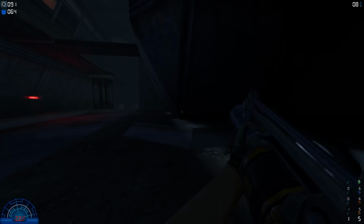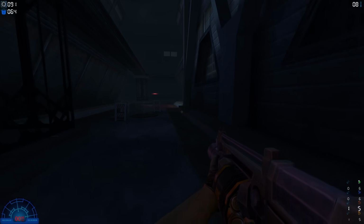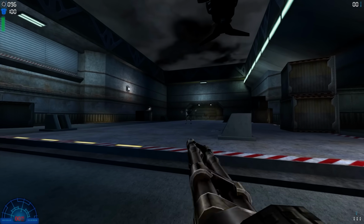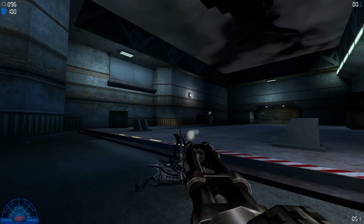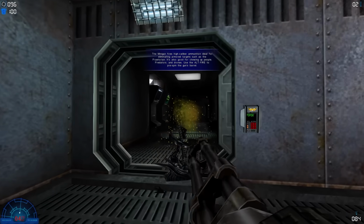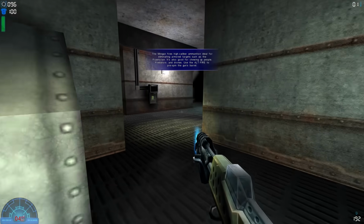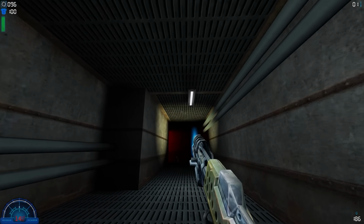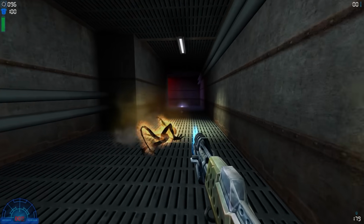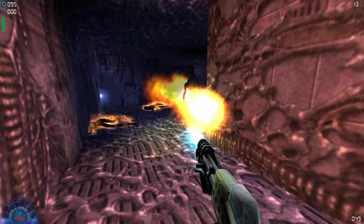The grenade launcher might have like 5 different ammo types, but you don't ever really need to use them anyway. And I would have used the minigun more if I actually could, but once again, you only get it within the last 10 minutes of the campaign. I know it's kind of a weird complaint to make here that there's too many guns and that they're so good to use, but it's something that Monolith Productions are really masters at. Go and look at the amount of weapons they crammed into Blood 2, Shogo, and No One Lives Forever, and you'll see what I'm talking about.